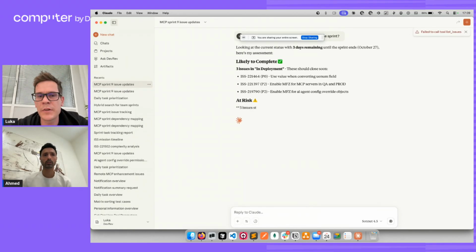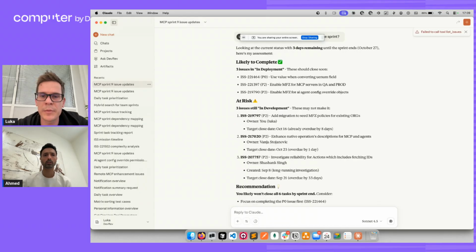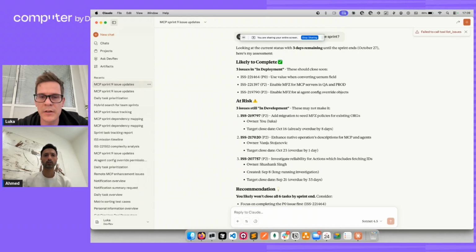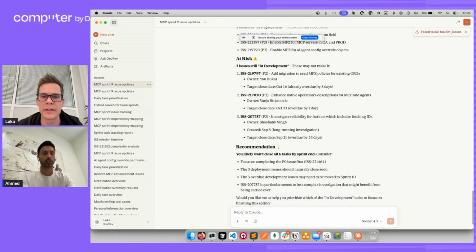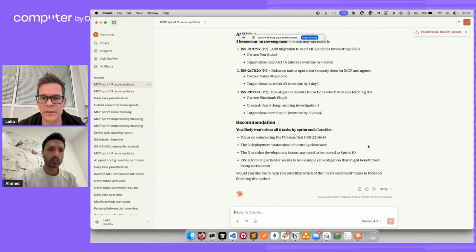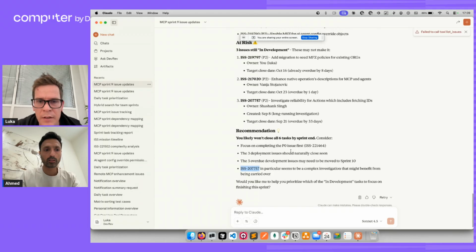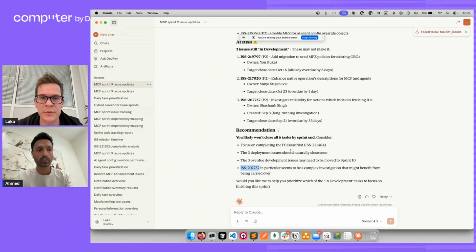Now the LLM will also try to figure that out, because we have some estimations and so on in the issues themselves. So based on what days you have remaining for this sprint, it will try to calculate, considering estimations, whether it's doable or not, right? Yeah. And now it figured out that maybe this one is a bit complex, and maybe we can move certain things to the next sprint.